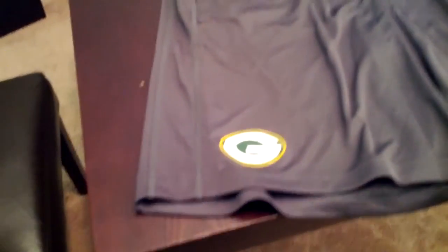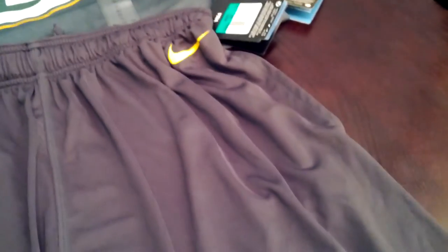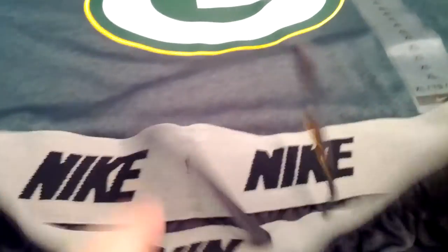So the shorts themselves are very similar to any other pair of dry fit shorts, except that the Nike swoosh has been moved from the bottom right, which you can now see has the Equipment NFL logo, and it's been changed over to the top right. You still have that same elastic strap on it. Very comfortable. You can see some Packers logo right here on the band. And then you have the Packers logo once again right here with some sort of a dark gray trim and then a lighter gray material on the sides.